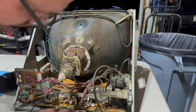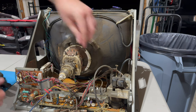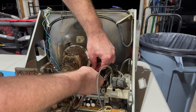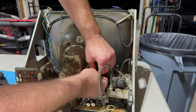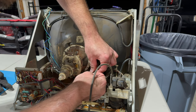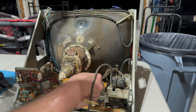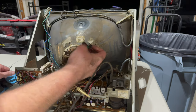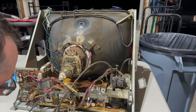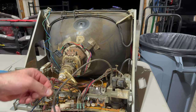All right. Of course, that is zip tied together, and this monitor probably should have been cleaned. It's filthy. Good Lord. All right, this is at least a reusable zip tie. So the yoke wires are clear. And this is the DAG. It's like a grounding strap that goes to the neck board.